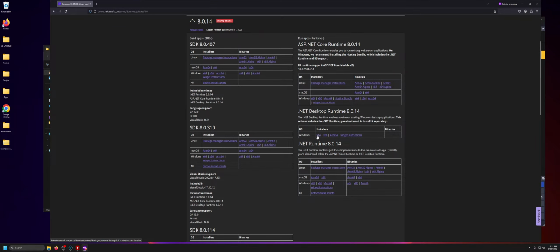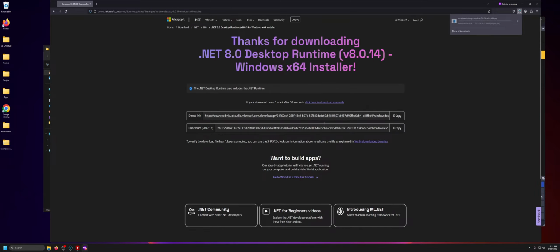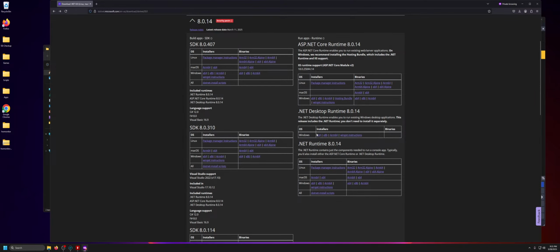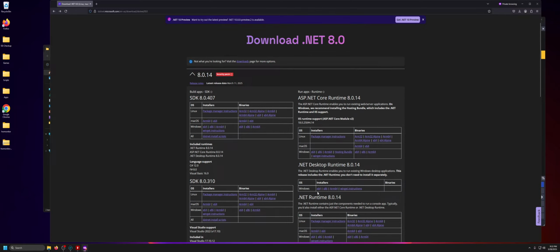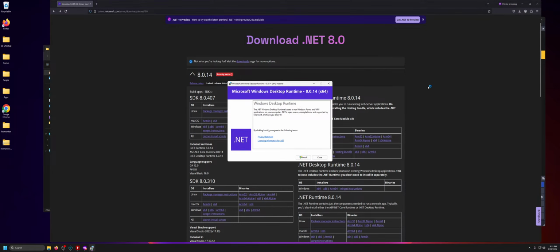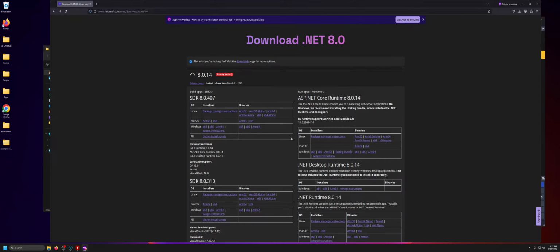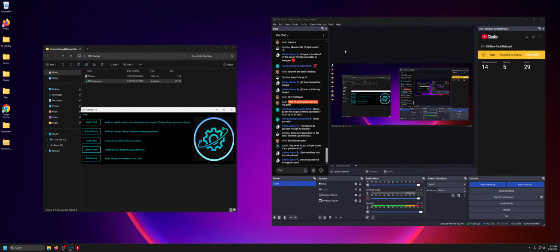Now, I will provide this particular file for you to run, but all you have to do is click this little download button here. And again, I'll go over that in just a second. Click the x64 link here, and again, this will be provided in the link. Come over here, click runtime, click install, and you're done. That's it. You only have to do this if you run it and it does absolutely nothing.